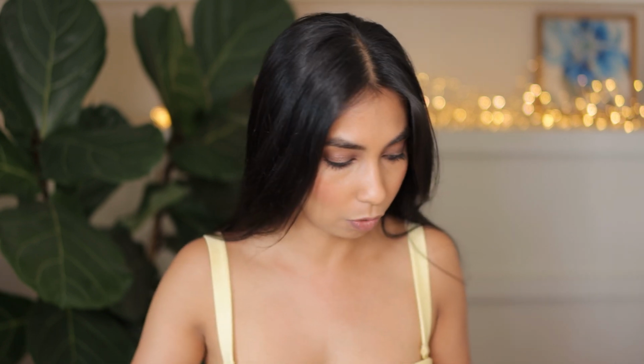Sorry guys, my camera stopped filming. So in the meantime, I finished my blush application and I've added some mascara. I added the Huda Beauty Legit Lashes, which I've been really enjoying. And now I'm going to apply my highlighter. I'm going to go with the Dior highlighter, and this is the shade 01, which is Nude Glow.